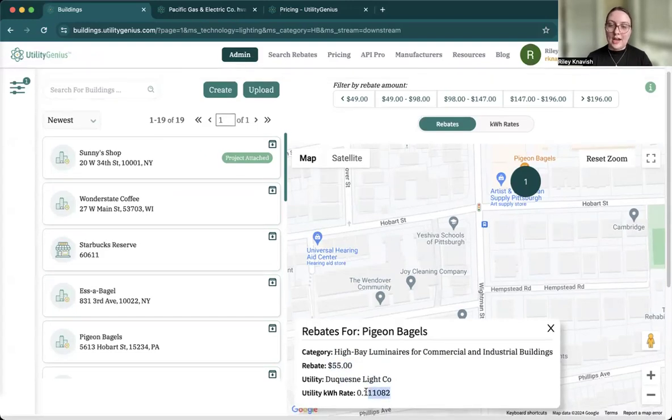We'll also post that utility kWh rate here. If you have a bill in front of you and have a more up-to-date kWh rate, when you create a building, you are able to plug that in. We're pulling in the default that we have, which is usually going to be pretty close to your bill, but I know some people will have the bill in front of them and have something that's a little bit different. You're welcome to plug that in, and we'll use that information here.